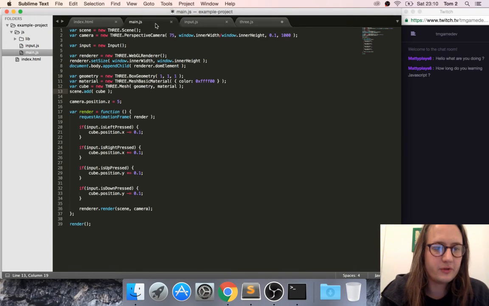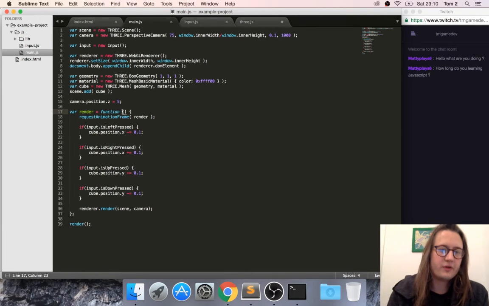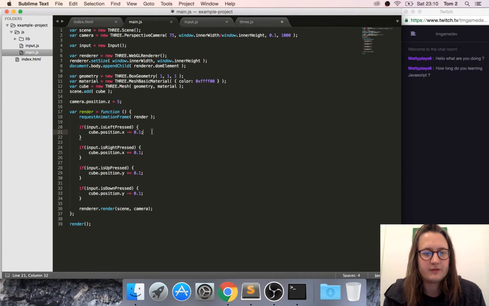Another thing we want to do is fix our render function a little bit. At the moment, every frame we're moving the cube about the same amount, 0.1. This is fine when the application is running smoothly and Chrome is calling us every frame, 60 times a second.